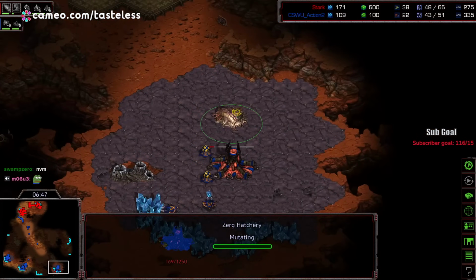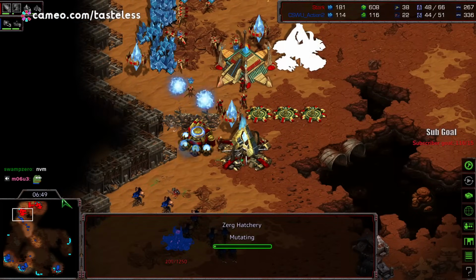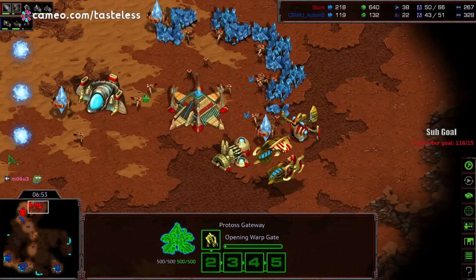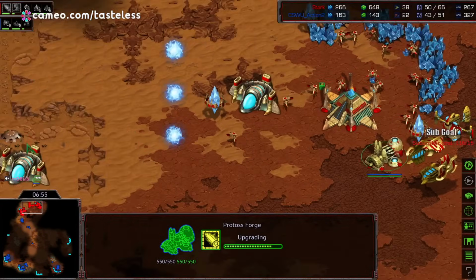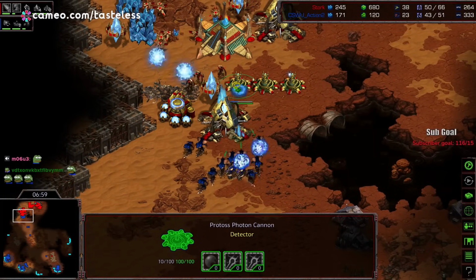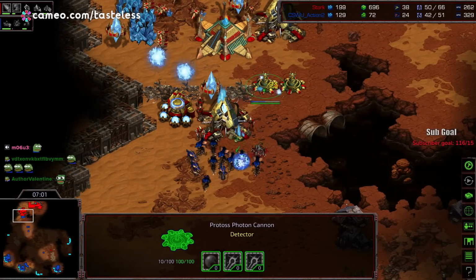The 4th hatchery is coming along, as is the 5th. We've got the 2nd gateway up. More gateways are coming down. We don't have a Templar Archives yet. He's going to try to get some counterplay in here. Oh, he's just going to go for a dive. He gets that 1 cannon there.